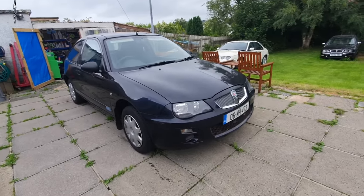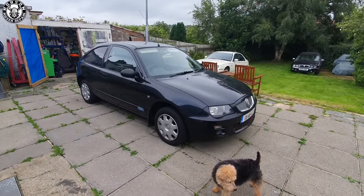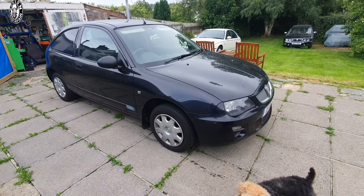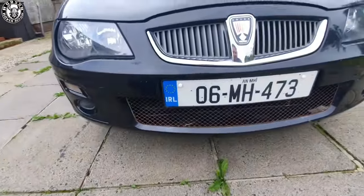My 40th birthday's coming up and I'm hoping to get a nice little DA polisher, so might even go as far as giving the wee car a polish. The grill is looking a tad faded and rusted looking, so I'll see if I can sort something out about that. It's not exactly what you would call a show-worthy car - it has marks - but I think just with it being an oddity as a 25 van, and especially because a lot of them here in Northern Ireland are diesel, I really like it.